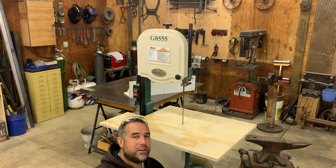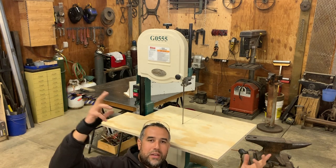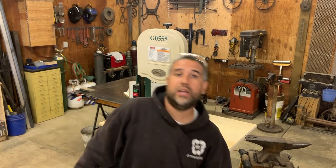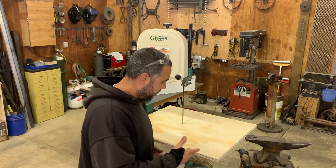Watch me make this expansion table for my 14-inch bandsaw. Yes, that's right. There's wood, there's steel, there's machines and tools and things that make noise. Watch me use them to do this. It's an experiment. See how it goes. I mean, clearly it worked out because I'm shooting this intro after the fact.